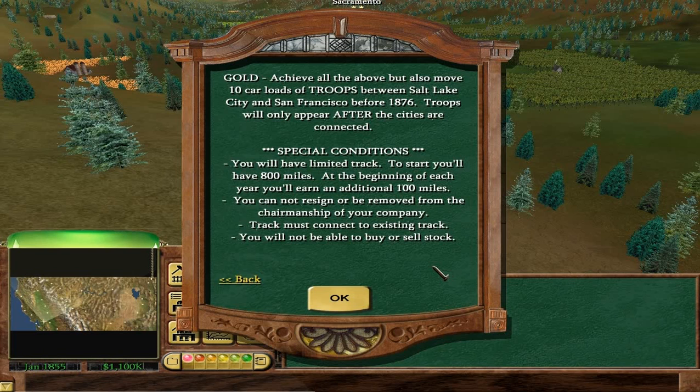You cannot resign nor be removed from the chairmanship of your company. Nice to know. Track must connect to existing track. Pretty standard. Not really that big of an issue. It's pretty common. We did have that in the Go West scenario, but we didn't have that in the Germantown, so.